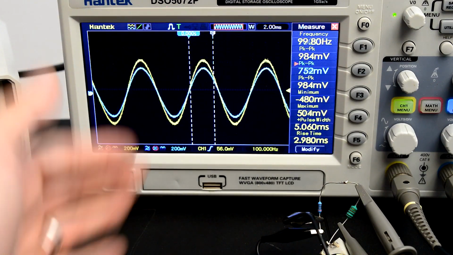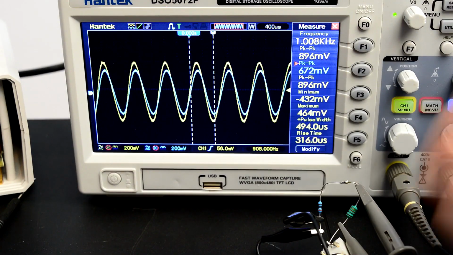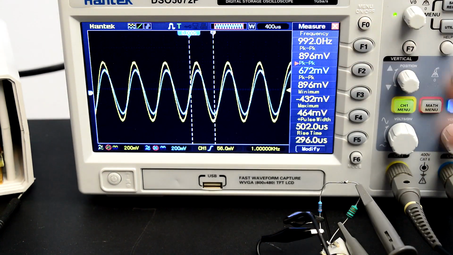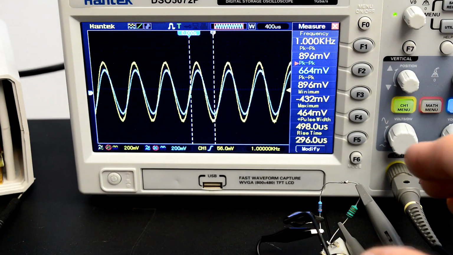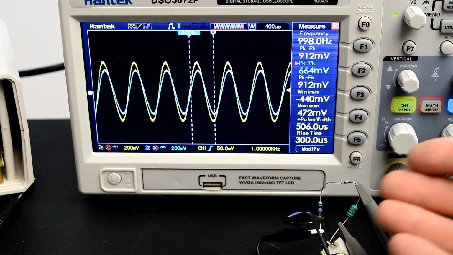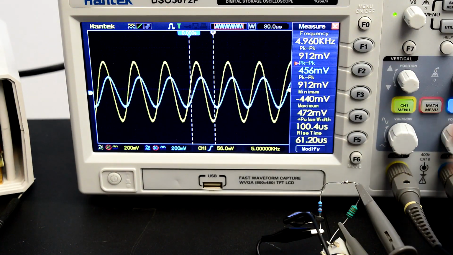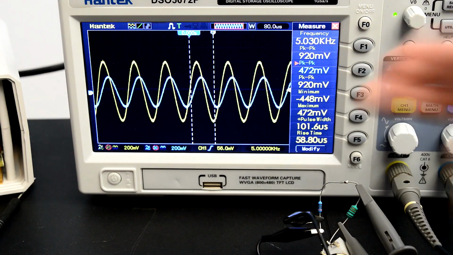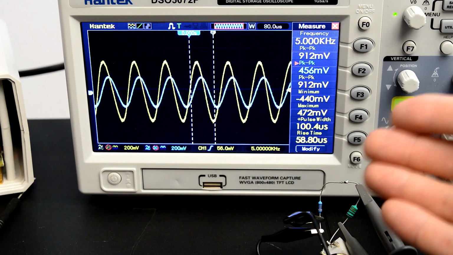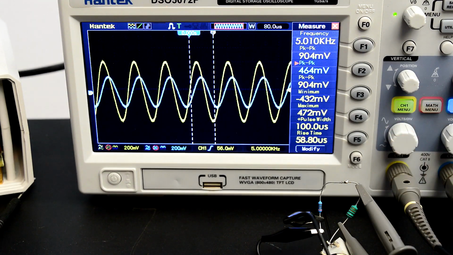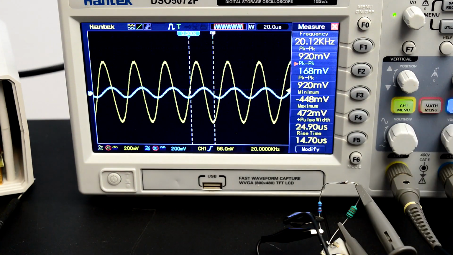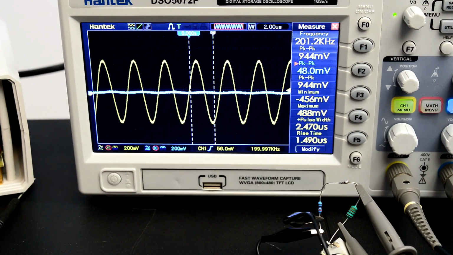Let's increase the frequency, see what happens. I've increased the frequency tenfold. The ratio between the two signals is still roughly the same. So no change, the filter is not really filtering yet. Now I'm up at 5 kHz. We can definitely see that the blue signal is smaller. And we're already seeing a phase shift, so the filter is starting to come into play, and it's filtering. With higher frequency comes higher attenuation, of course, and at some point you can barely see the output signal.